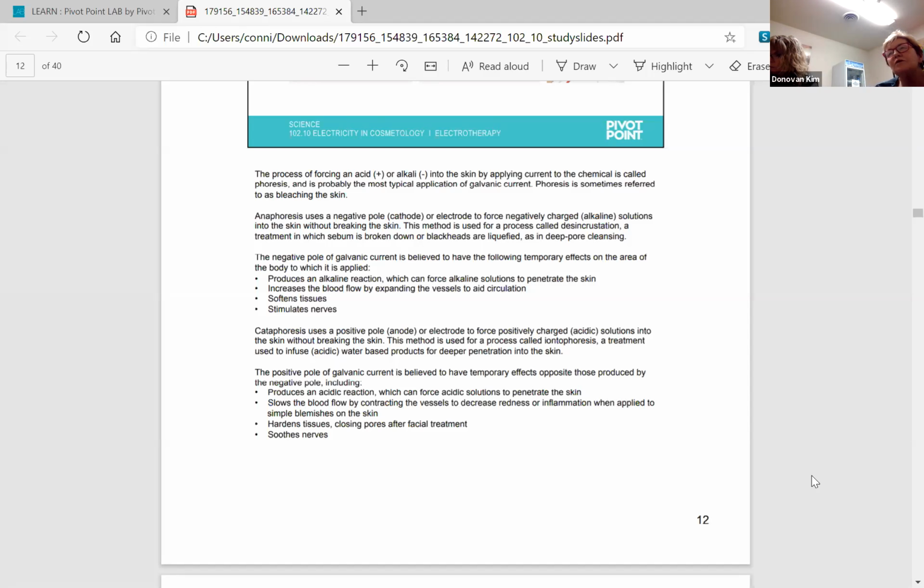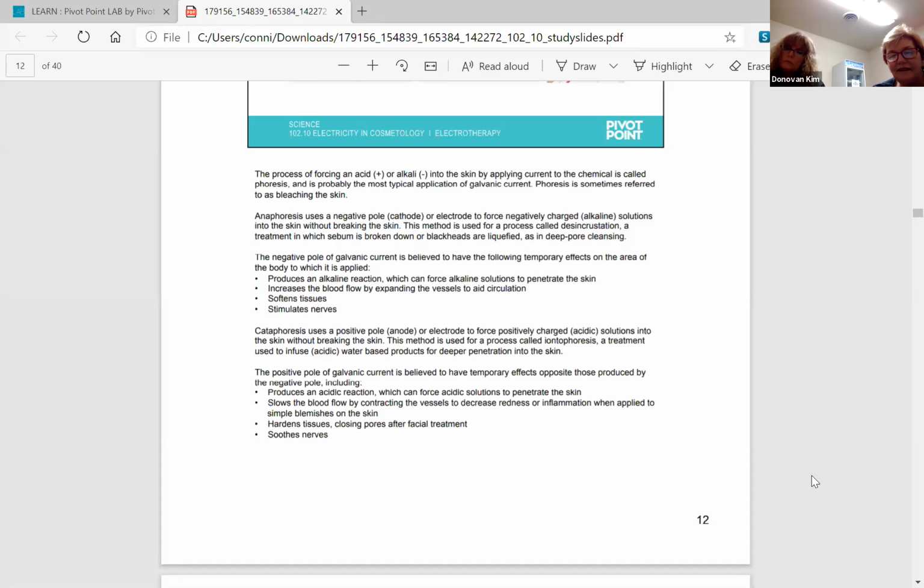So when we use serums on there, it's going to nourish that skin. Let's say somebody's very, very dry. Not only did it close that skin down, but it actually nourished that skin. So you have anaphoresis, which is your soapy part, your alkaline part, to soften it up. You're going to remove the blackhead, and then you're going to put the cataphoresis on there. That's basically what it is.